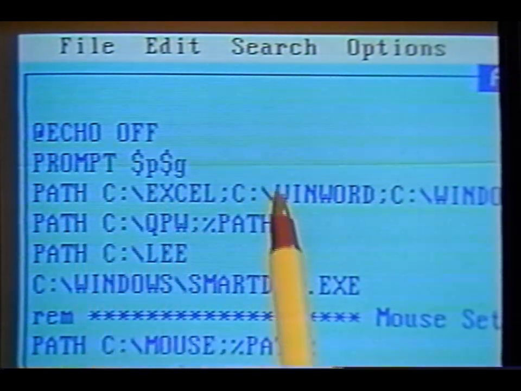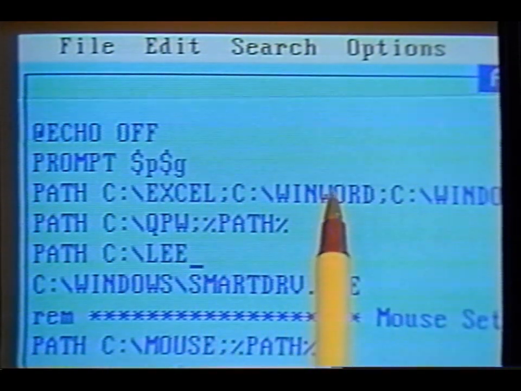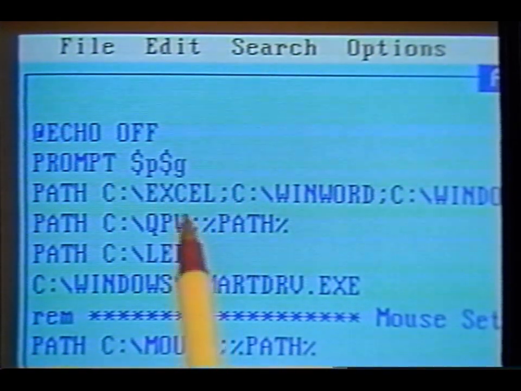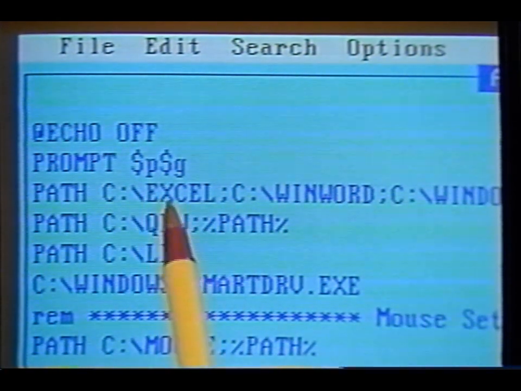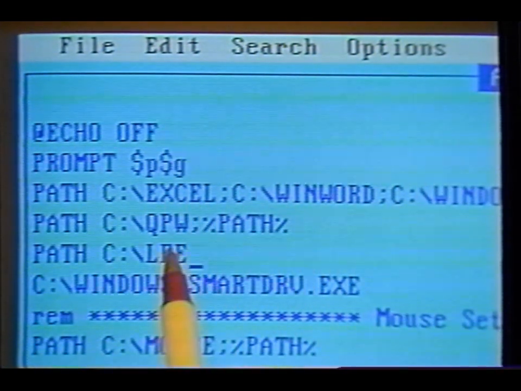Remember that the path command tells DOS where to find files. When you type in the name of a file at the DOS prompt, like a program to run, for instance, it knows to look in all of these directories to find that particular file.